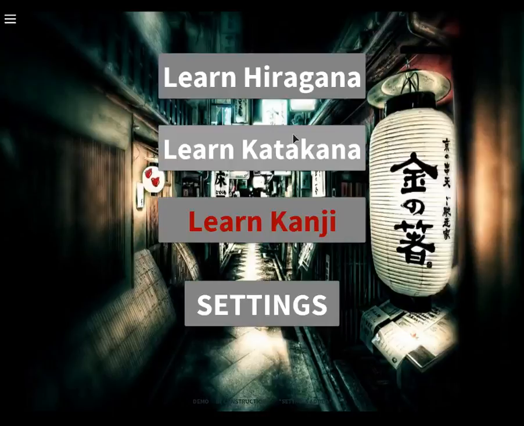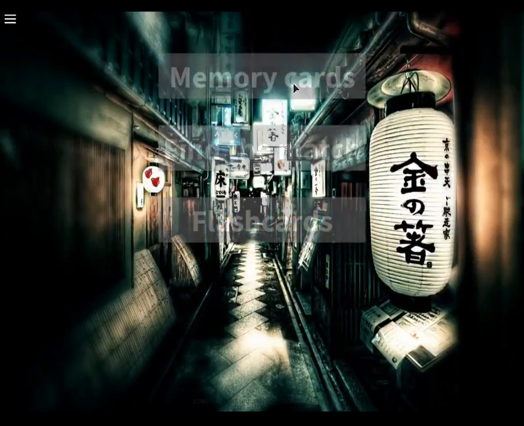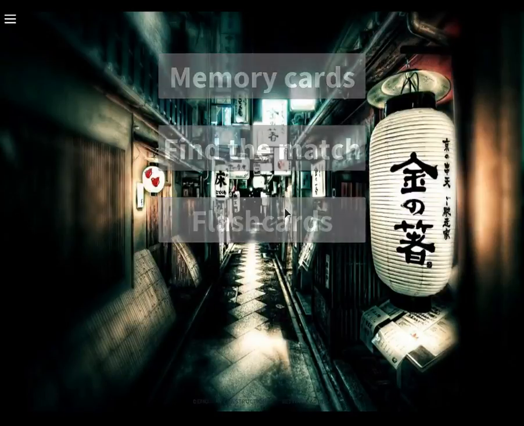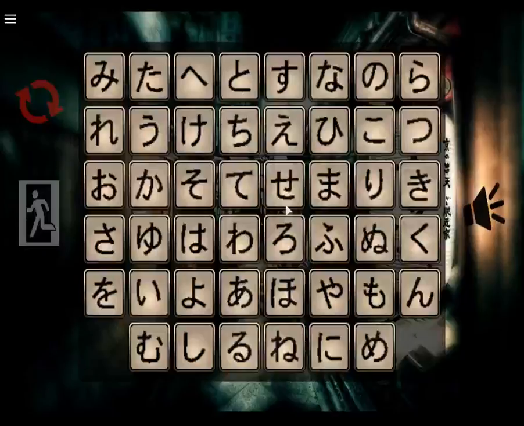Okay, katakana. I'll go on the hiragana again. Oh, I have to cut this out. I have to chop it up into little bits. That can be the hiragana memory cards. Now we'll go on to flashcards. I just want to show you that they're the same or similar. So these are all like hiragana.